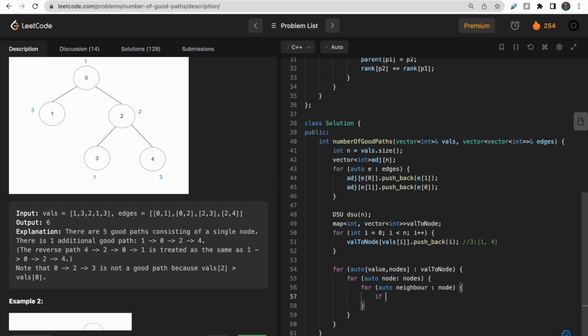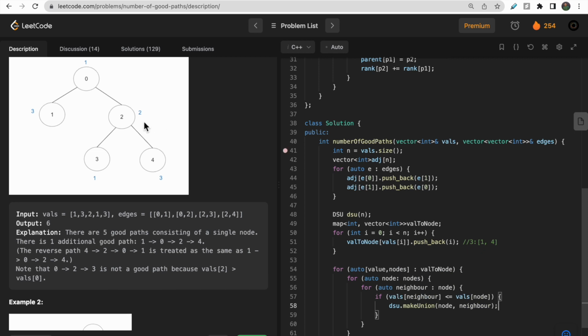and we would check if vals of the neighbor is less than or equal to vals of the node. Then we would simply do make union, that is, we would add an edge between the node and the neighbor.